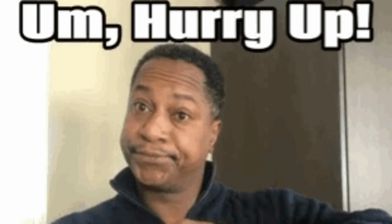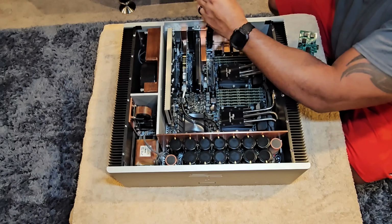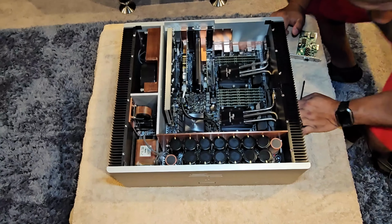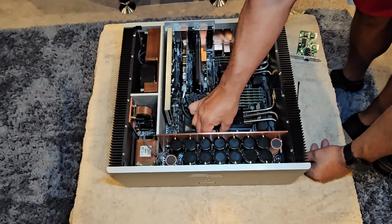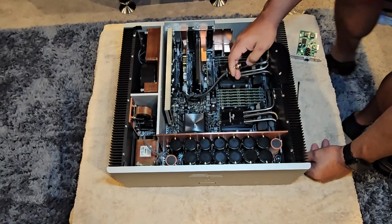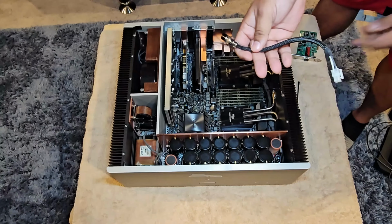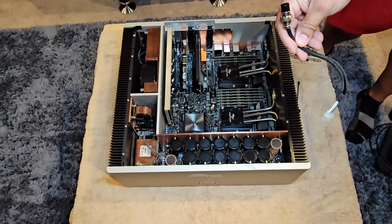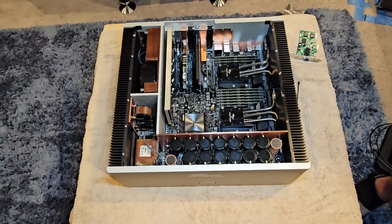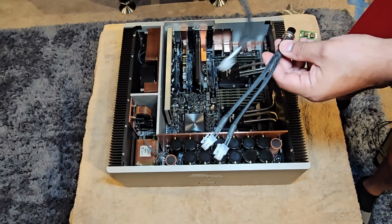There you go. Screw is in. Tighten it real good. That's in. And now, we undo this. See? This is literally just on and off. Take this piece out, and we're going to insert the new one they gave us. This is the old one, this is the new one.